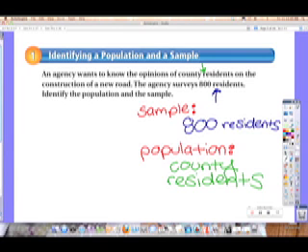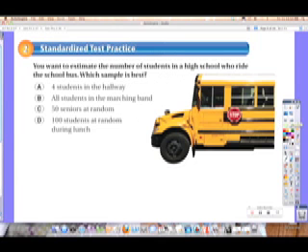This one is asking, we want to estimate the number of students who ride the bus to school. So which sample would be best for your data? But don't shout it out. Think about it and just put your little letter vote somewhere in your planner. Okay, I want you to tell me which one is not a good sample, but tell me why it's not a good sample. So say, don't use this one because... Gage, what do you think?